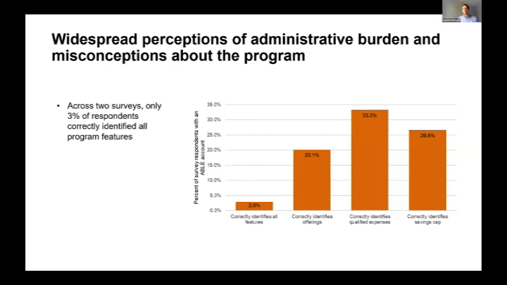The other barrier that we've identified is a set of admin burden. In the behavioral science literature, this is usually a term that includes a broad set of actual complexities in the sign-up process, maybe sometimes complexities with the IT system or the compliance framework of a program, or some other times also includes the perceived psychological cost of signing up. And that includes also some misconceptions about the program. And we did find that that is the case also for ABLE, as it is often the case for many other government-provided programs and services.